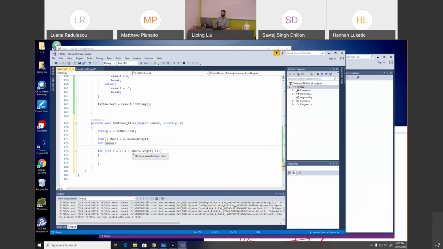So we are going to use a switch statement this time. Switch based on the character, which is chars[i]. Curly brackets.